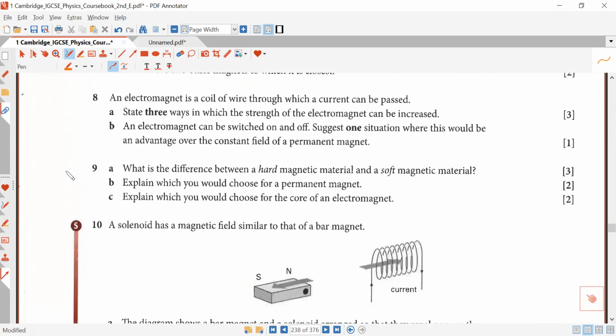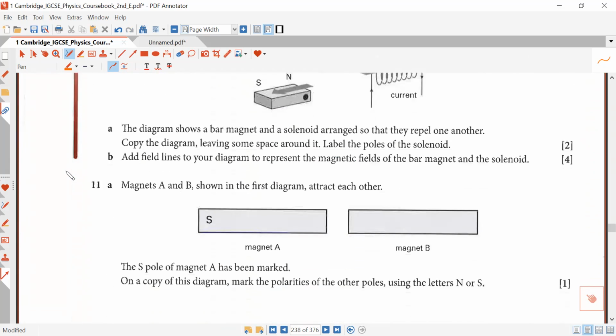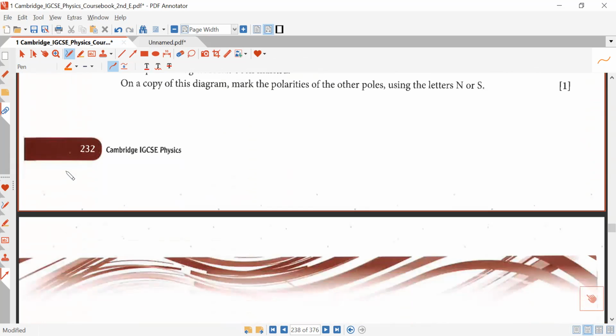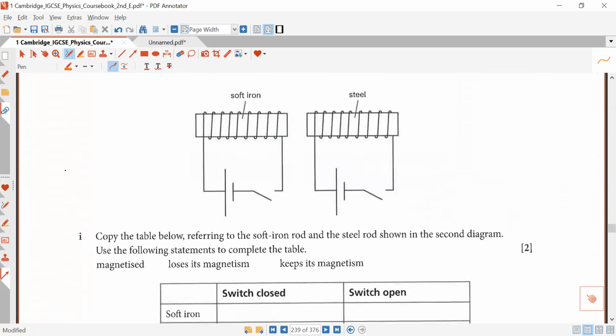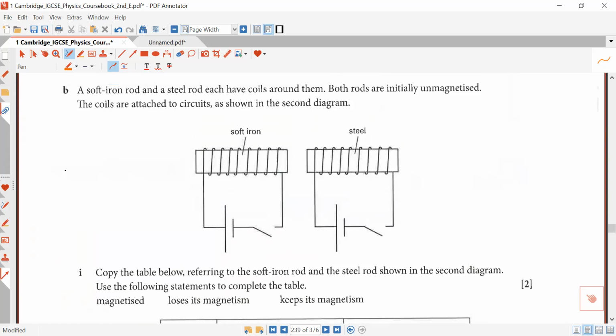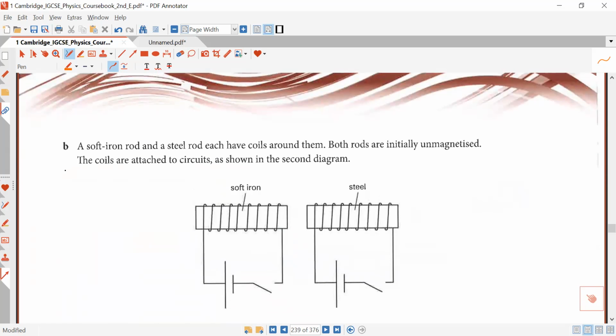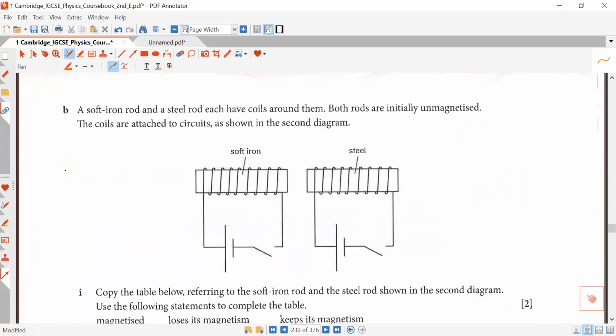So that is what we all need to know about electromagnets as per now. Later on, like I've said, we shall be going further with this. And I hope that by now you can answer this question. Part B says that a soft iron rod and a steel rod each have coils around them.